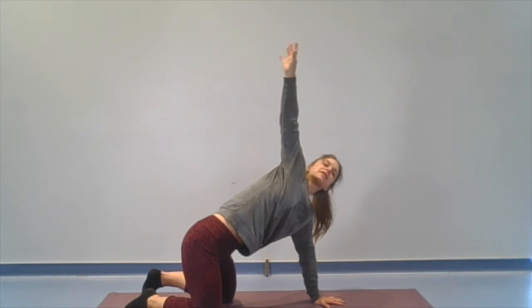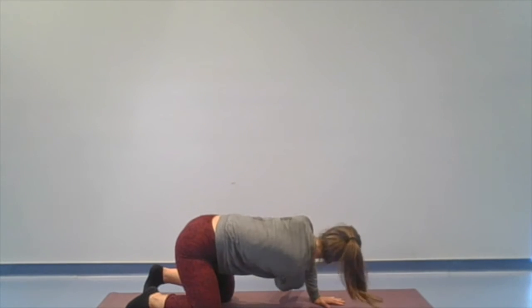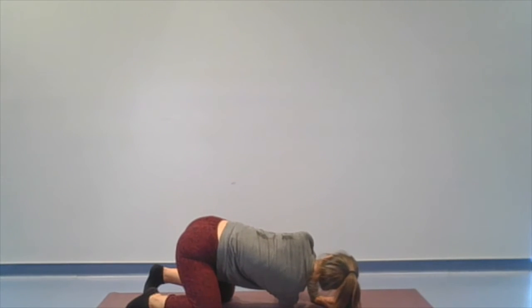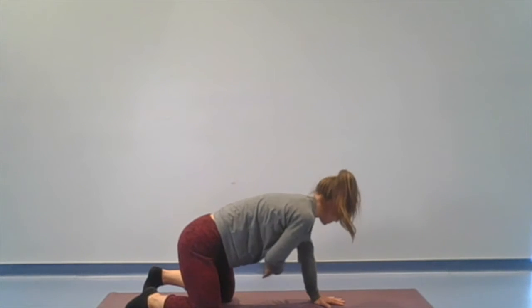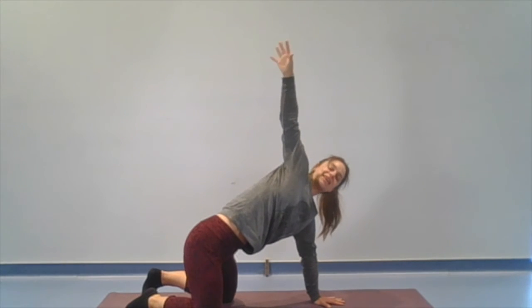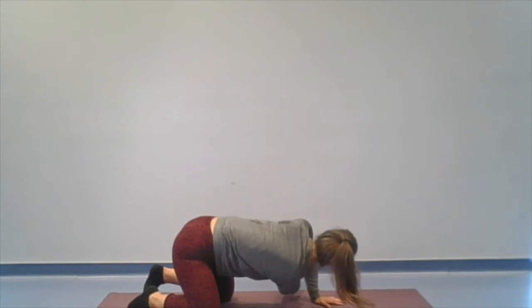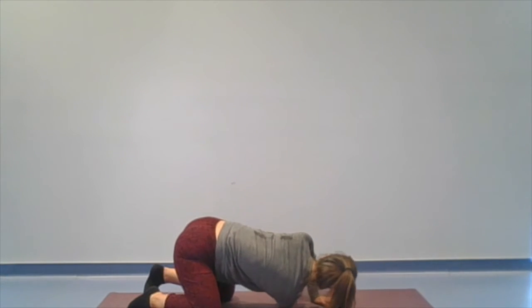A couple more. Reach across. Let your head and neck turn to the left. Press through the left arm to reach back up. Let's do one more. Reach across. Back.